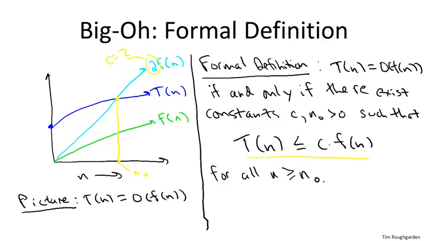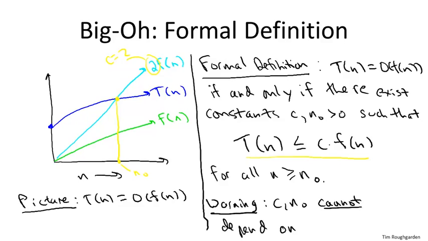I want to emphasize one last thing, which is that these constants, what do I mean by a constant? I mean they are independent of n. So when you apply this definition and you choose your constants c and n naught, it better be that n does not appear anywhere. So c should just be something like 1,000 or 1,000,000, some constant independent of n. So those are a bunch of ways to think about big O notation. In English, you want to have a bound above for sufficiently large numbers n. I've shown you how to translate that into mathematics. I gave you a pictorial representation and also a sort of game theoretic way to think about it. Now let's move on to a video that explores a number of examples.